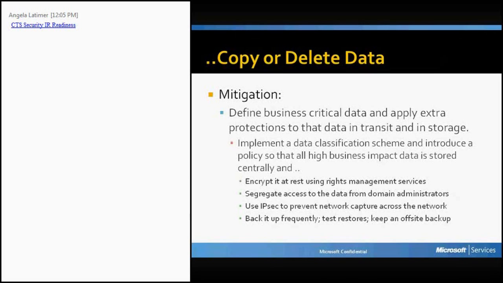It's not so much important that it's one scheme or another, but that they know what data exists and where it is and what they're doing with it, and that they have policies to protect it appropriately. For important data, it should be encrypted at rest in some way or another, so that if they lose hard drive images, if they lose the files that contain the data, those aren't very useful to an attacker. Another important thing is that, as far as possible, high business impact data should be segregated from domain and enterprise administrators. So if you're an IT admin, you don't need access to the data. If you're a data administrator, you don't need access to IT administrative functions.